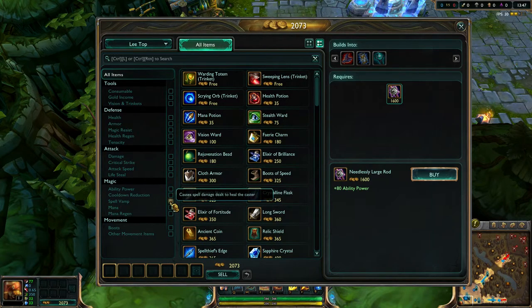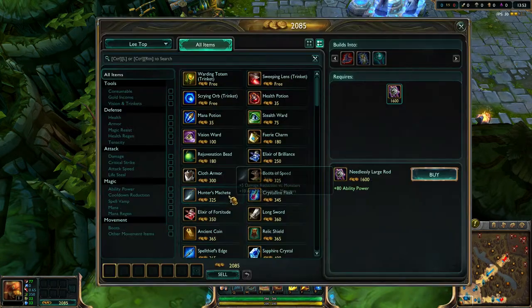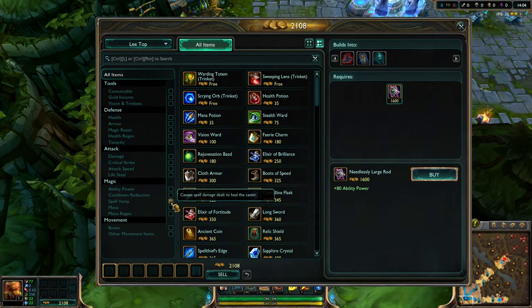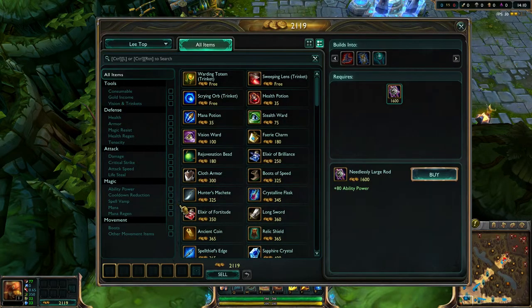Spell Vamp is whenever you deal damage with an ability that deals AP damage, you heal for a percentage of that amount. So if I was a mage like Ziggs or Vladimir and I was doing AP damage, then I could get Spell Vamp, and whenever I use one of those abilities, I would be healing. After Spell Vamp, we have Mana.